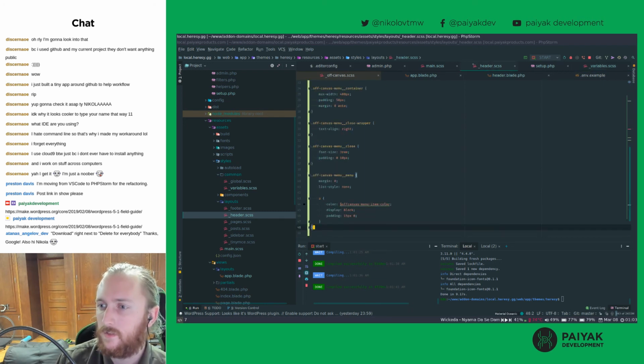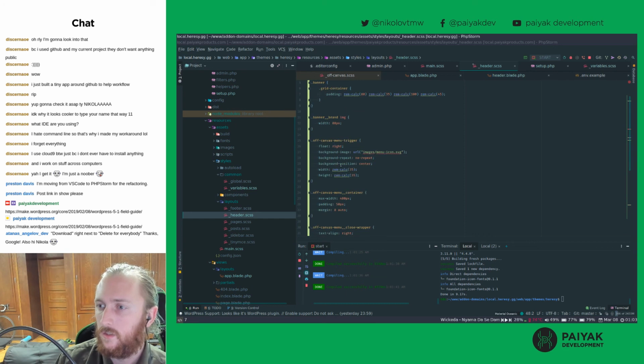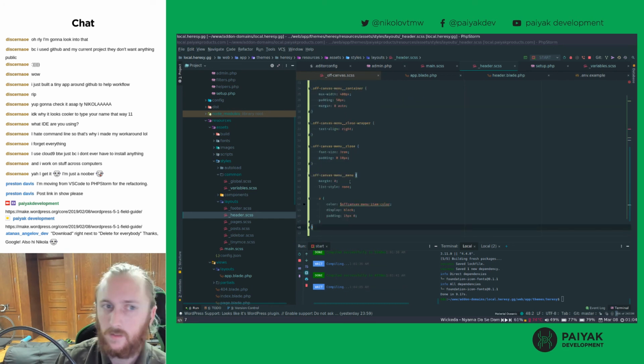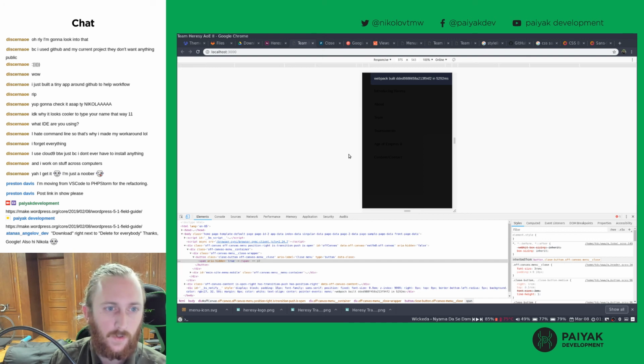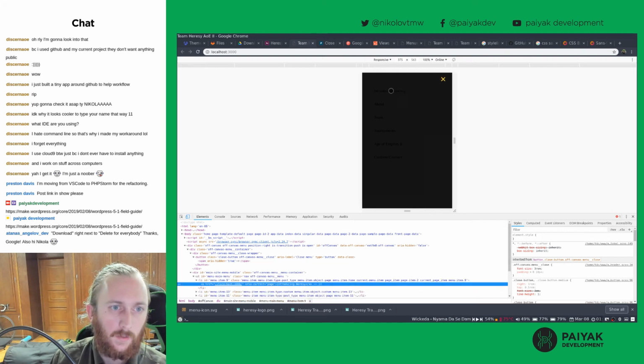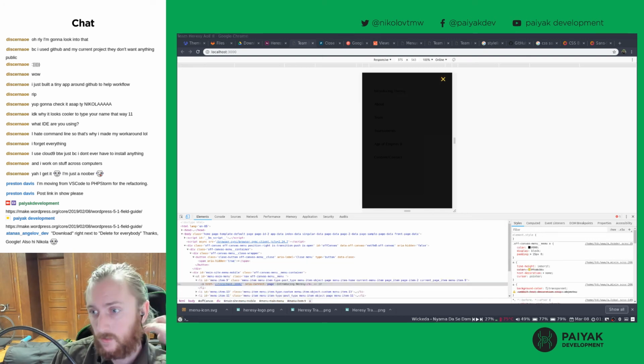We have the off canvas menu trigger. Okay, let's save this and see where we are. Okay, but it's the wrong color, of course. That's fine.